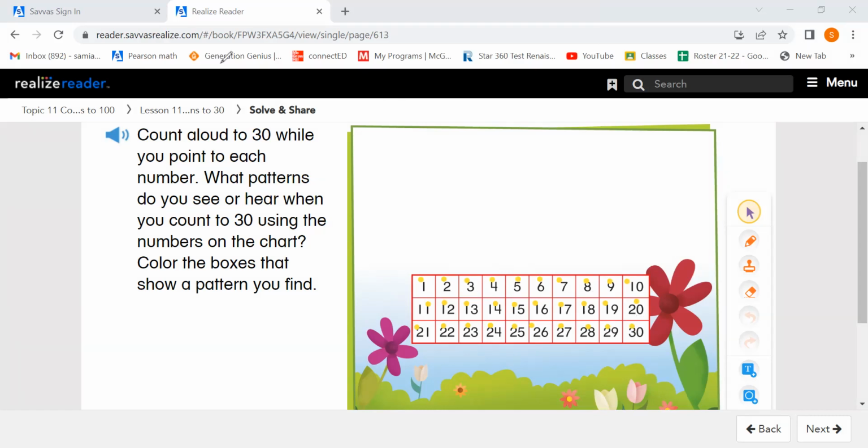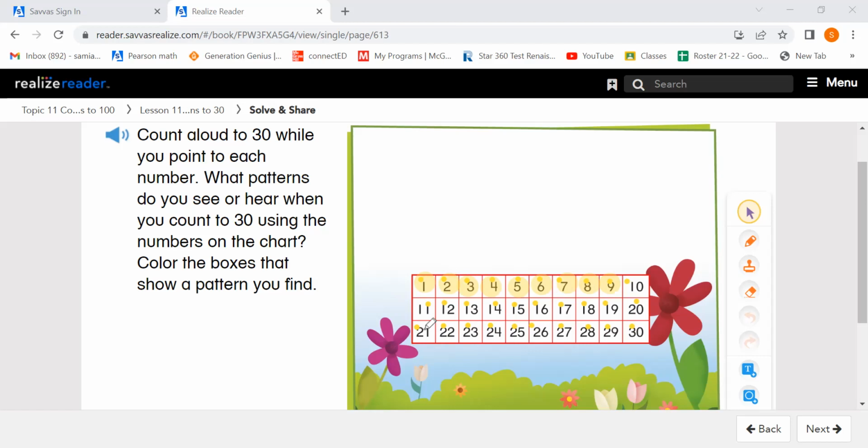So what patterns did you see or hear as we were counting? Well, when we counted the first row, we said 1, 2, 3, 4, 5, 6, 7, 8, 9. And when we counted the last row, we repeated 1 through 9.